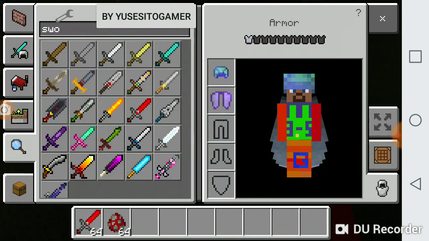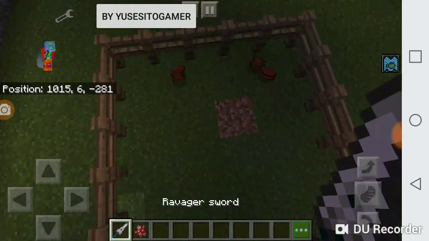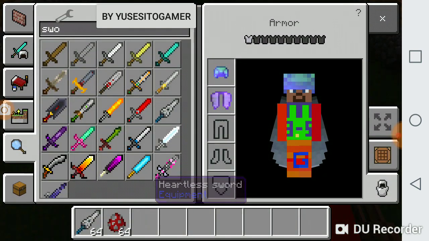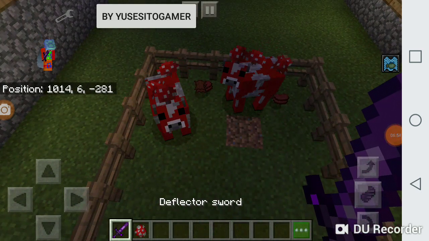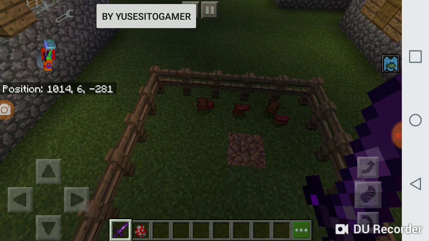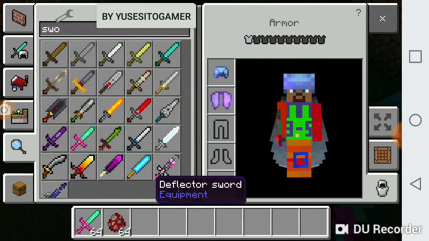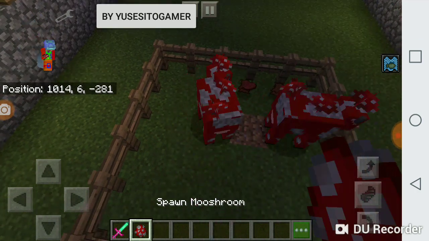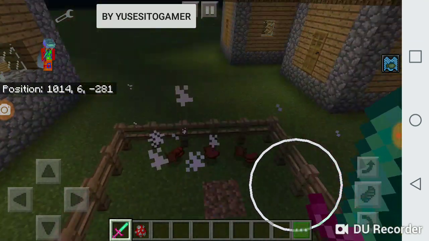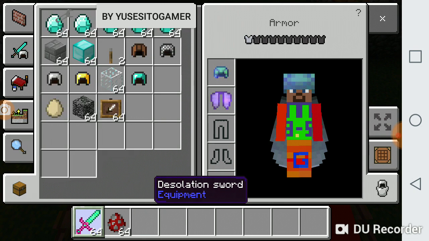Alrighty, next sword is the Ravager sword. This takes 2 hits for mushrooms. And the next sword is the Deflector sword. This is very nice. 2 hits. Nice. I'm getting leather. This is very cool. Next sword looks like an emerald one. It is called the Dissolution Sword. Of course, again, it takes 2 hits to kill. So I'm gonna keep this on me at all times because it looks too cool to get rid of.